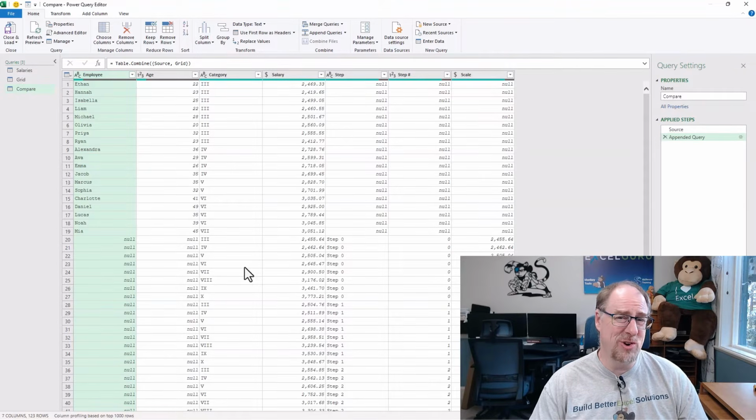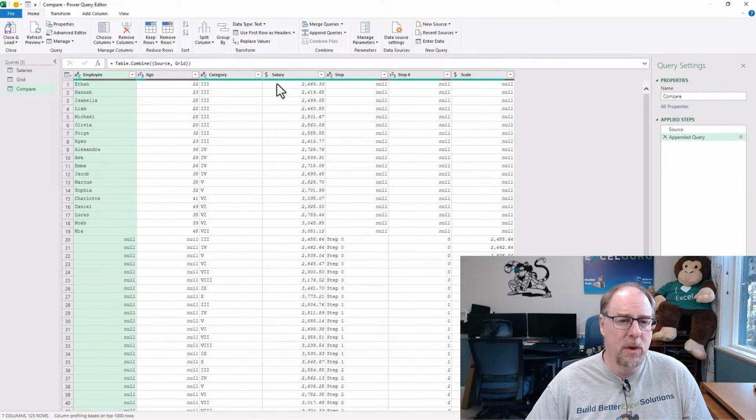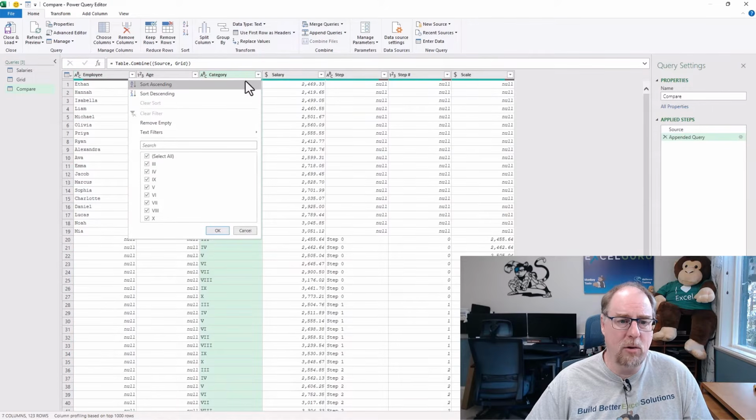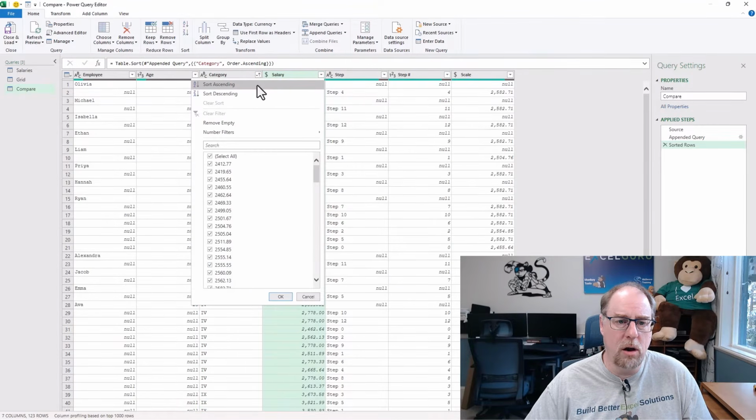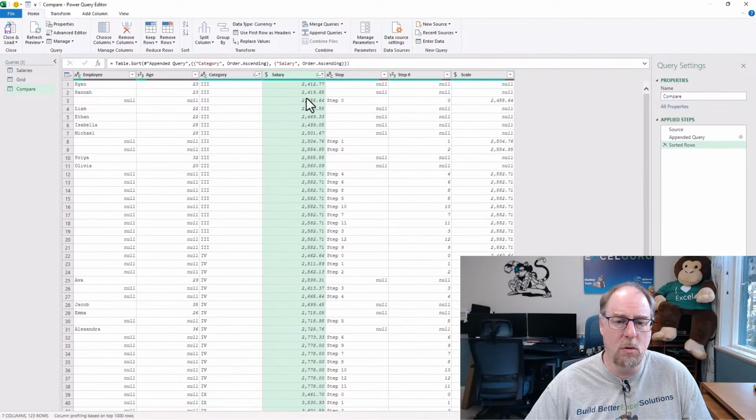And here's the big trick. When you're working with a single column pattern, we actually only do about 3 sorts. And this one, we're going to do a little bit more. So we're going to sort our category in ascending order. This will bring all the categories together. We're then going to sort our numeric column that we use for our join in ascending order as well.